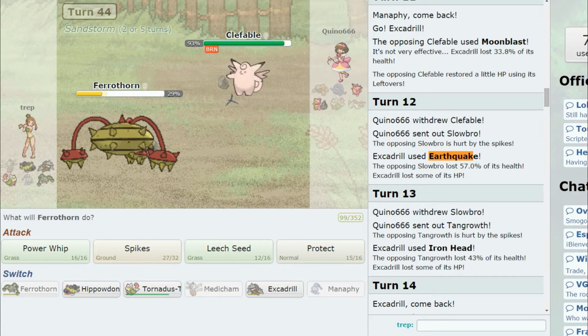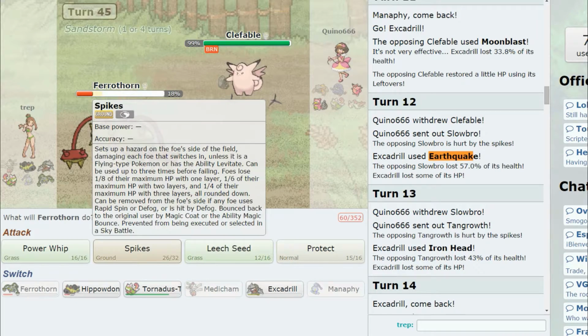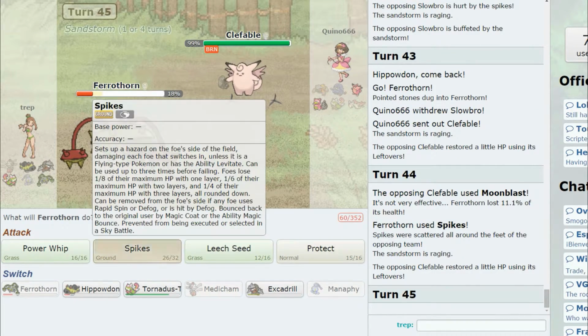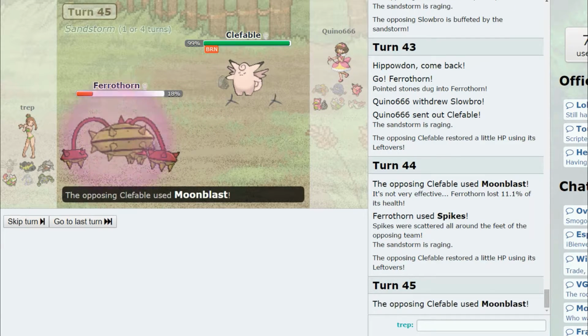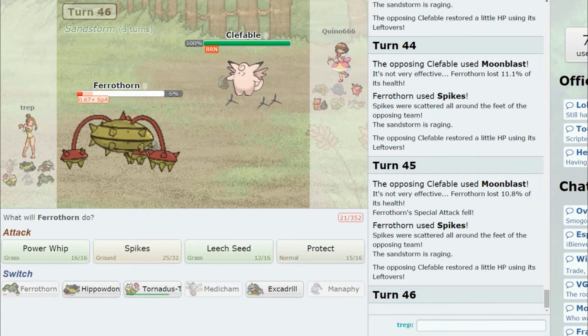I'm trying to think of the series of plays that wins me this. I'm gonna Spike. He obviously doesn't have a fire move. I'm gonna Spike again. Can't let Slowbro keep getting this Regenerator BS, because then Excadrill can just win. Yep, that's the play. That's what we're gonna do. Special attack drop. That's cute.